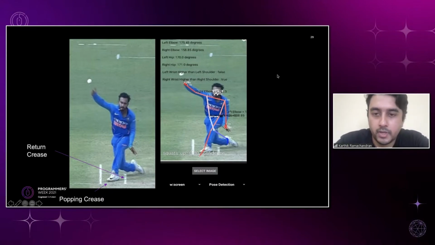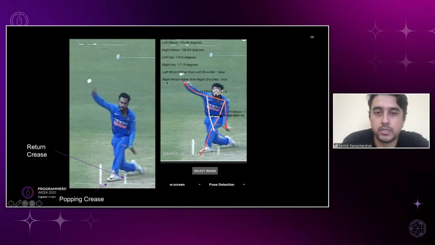So basically what is happening is, here you can see this is computing the angle between a left elbow. So left elbow is this one, so this is the angle made by the left elbow. Then we have the right elbow, then the hip, and similarly for calculating landmarks, you can see this left wrist is higher than left shoulder, so it says false. So left wrist is higher than left shoulder, this is no, so that's why it's showing false. Basically you just have to play around with the y coordinates of this particular landmark.